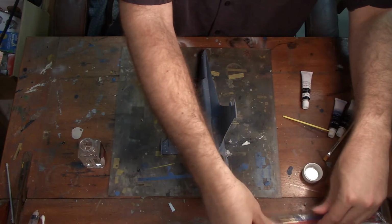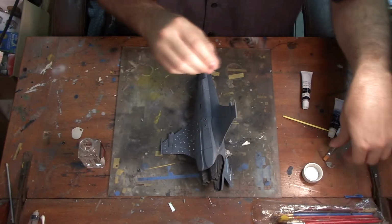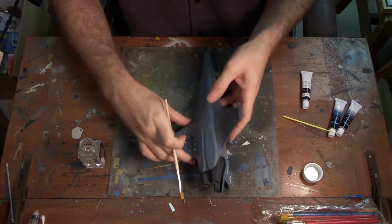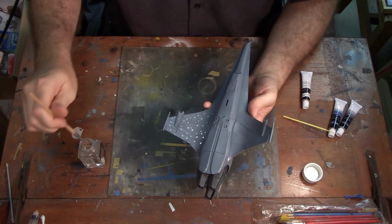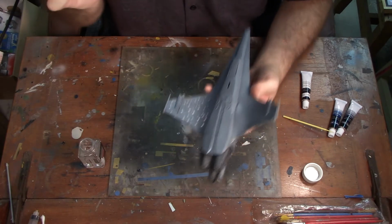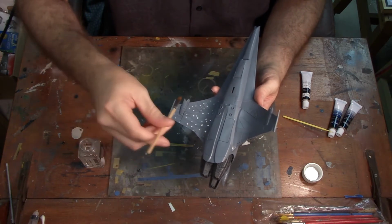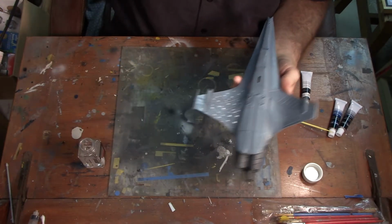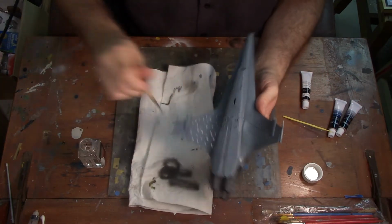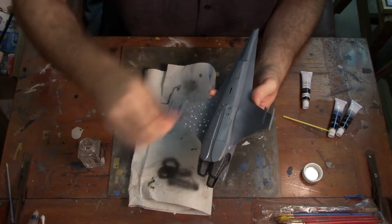I don't think I need another brush, but just in case, here's a nice one here. We're going to use a medium-sized brush for this area and pick it up here. All right, dip it into the thinner. I don't want it too wet. That looks about right. And we're just going to start drawing the paint in one direction. I'm going to be working from the leading edge to the trailing edge of the wing, or vice versa. I'm not going to go sideways unless I absolutely have to. I'm just going to keep streaking it as if air was flowing over the wing.